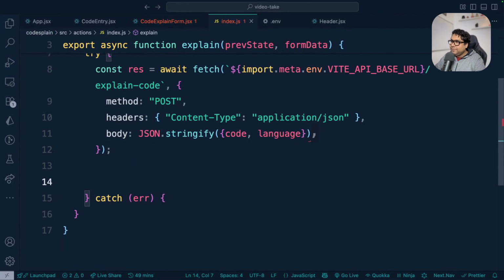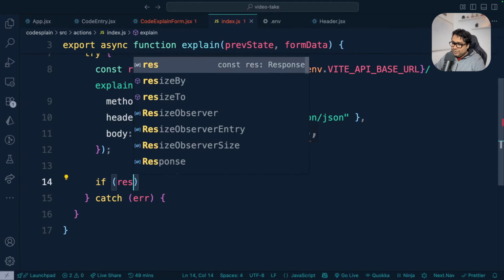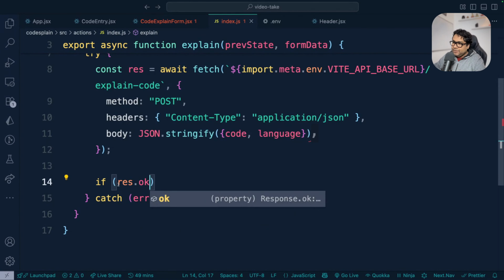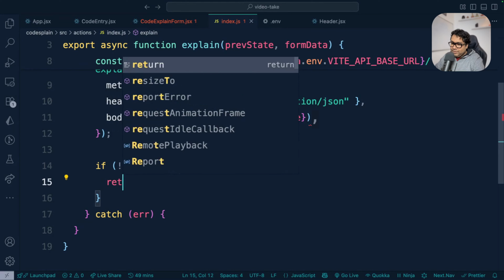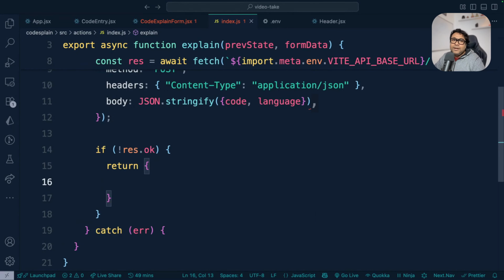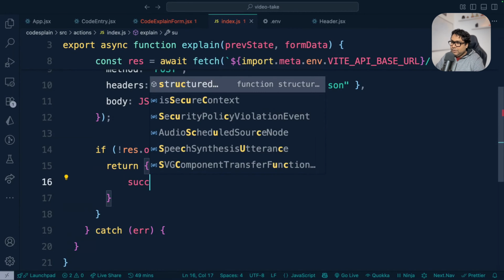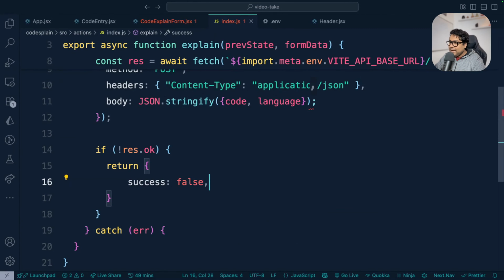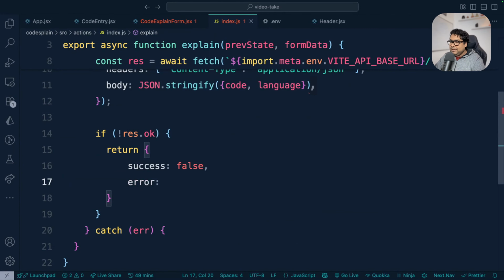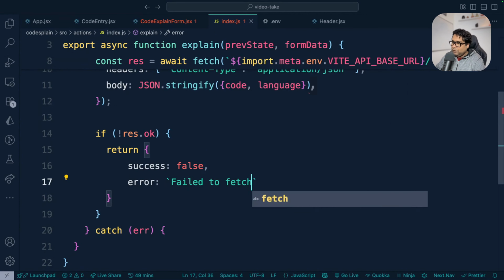Next, we can check if res.ok is not present, that means by some chance this call didn't go through, then we can construct some kind of error message. We can say success is false because this is not a success case, and let's construct an error saying failed to fetch the results.